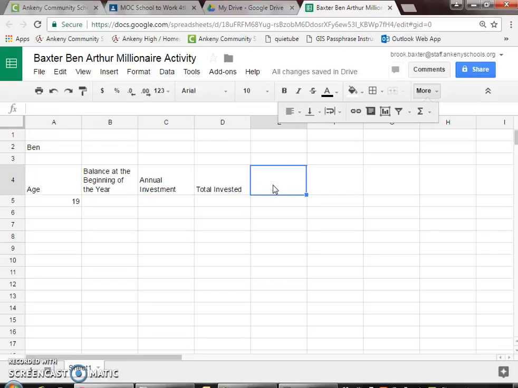The next column over is going to be our annual interest rate, which we know per reading is 12%. Interest earned, and then finally this last column is the end of year balance.